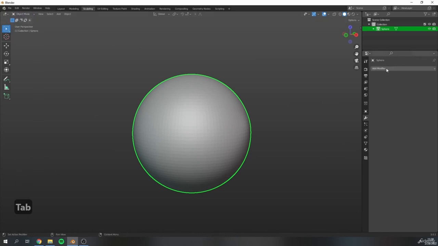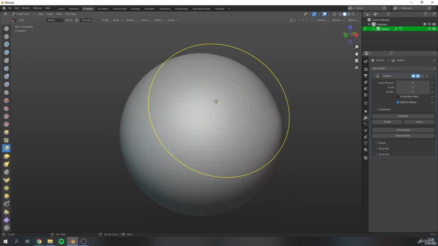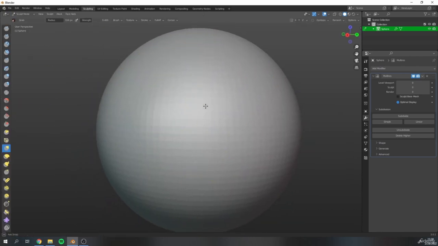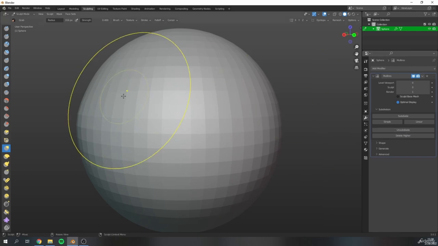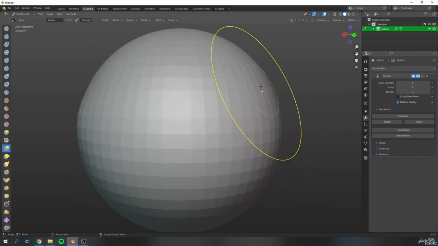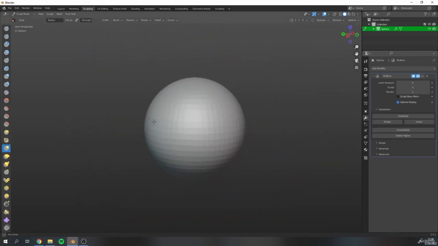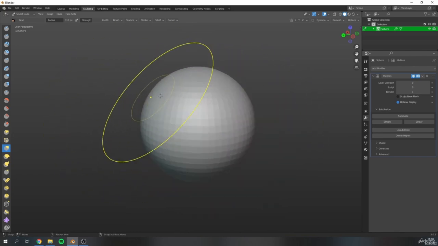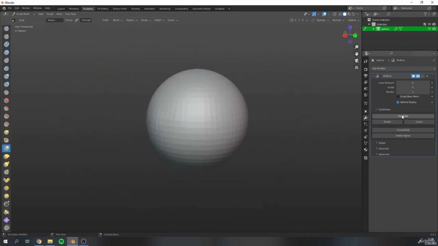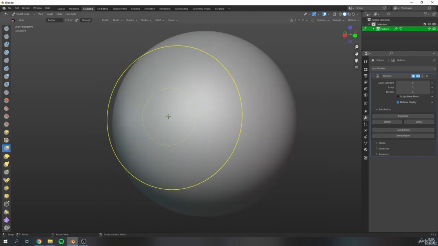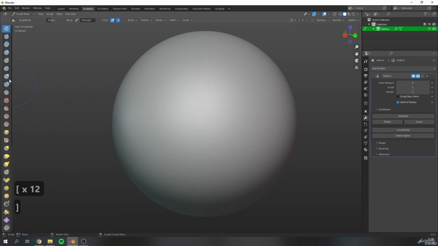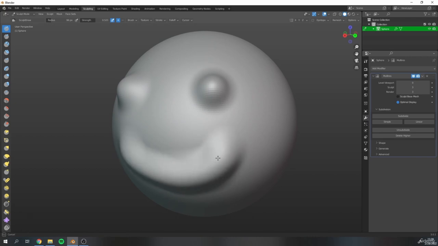If I were to now add a multi-res modifier, and let's say we were in sculpt mode, I could hit unsubdivide and Blender would calculate a lower resolution form that would not change the shape of this at all. So let me quickly show you. I'm just going to subdivide this a few times and I'm going to sculpt on it to show you how Blender maintains the form. So let's say this is your sculpt. Beautiful, I know.